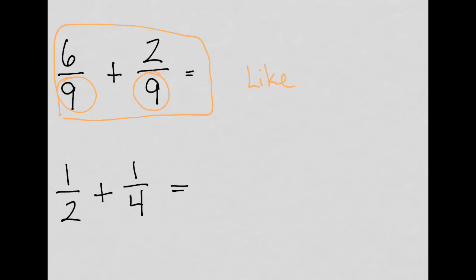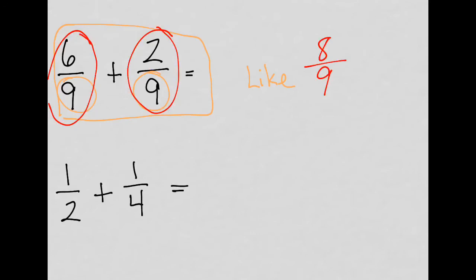So this first fraction here is representing 6 out of 9, 9 pieces overall. And the second fraction is 2 pieces out of 9 pieces total. Okay, so they represent wholes divided into 9 pieces. And that's easy to add then, because we can just add the numerators and figure out that it is 8/9. Okay? And remember, the denominator stays the same because we're still talking about the same amount of pieces of the wholes.